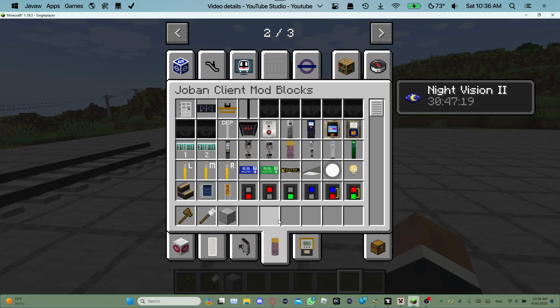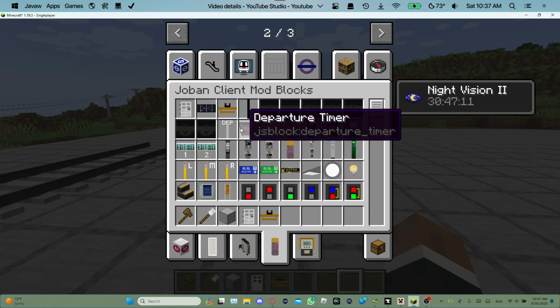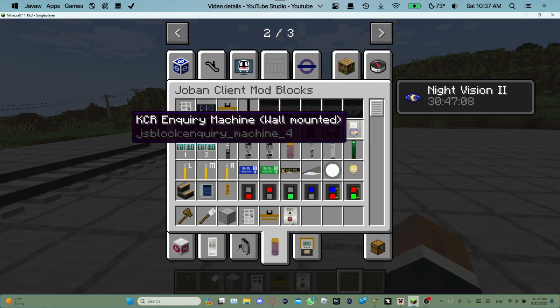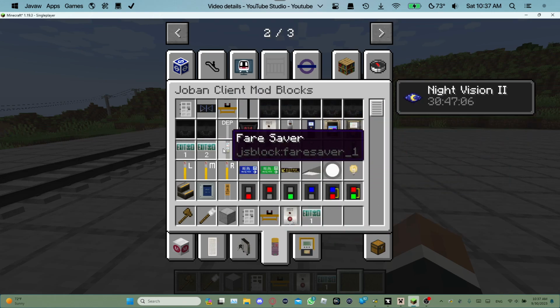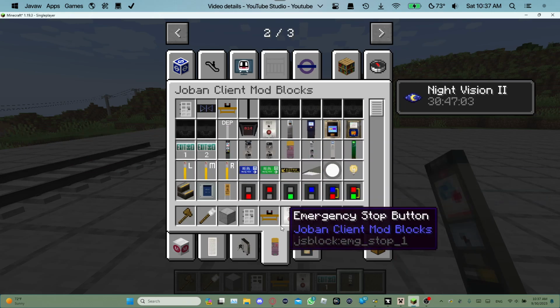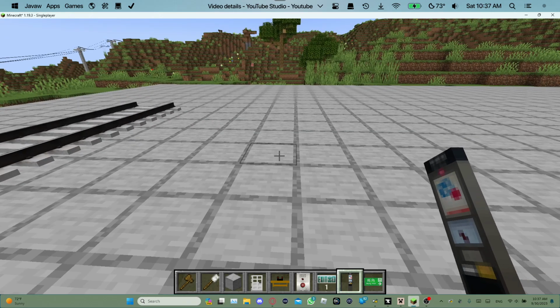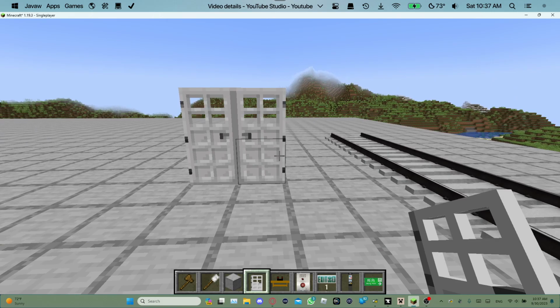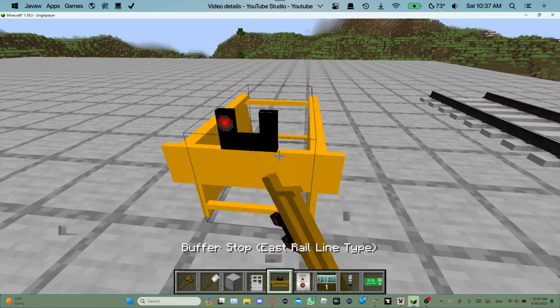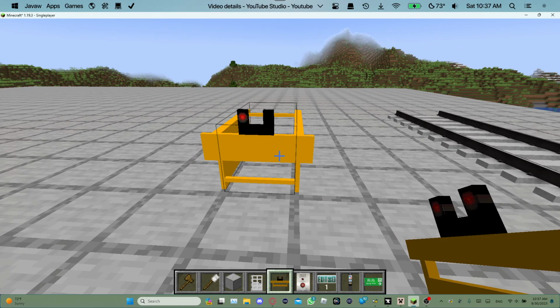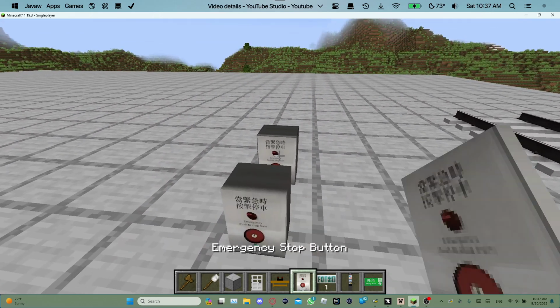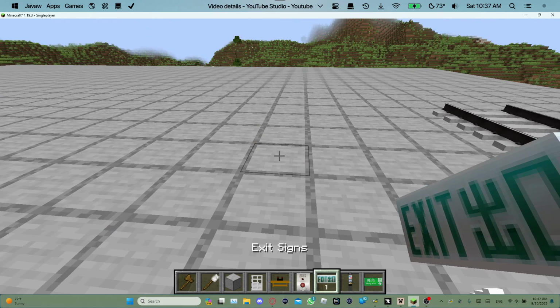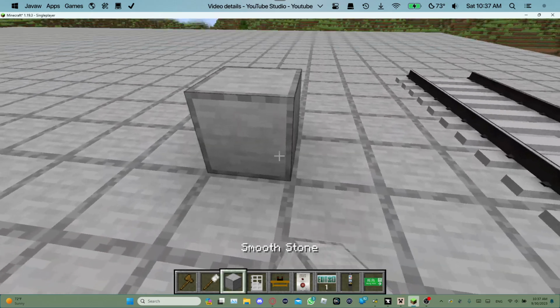Next, this section, which is very long, but we'll start with the stuff I know how to use. So, here's some decorational items. But I'll basically show you how to use most of these. So, the automatic iron door, I'm not sure what you expected. It's an automatic iron door. Pretty simple. This you can put at the end of the track to mark it as ended. This little emergency stop button is decorational, doesn't do anything. These are little exit signs, you can place them on walls.